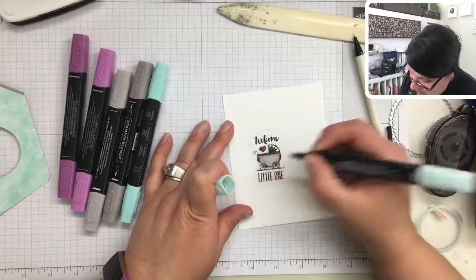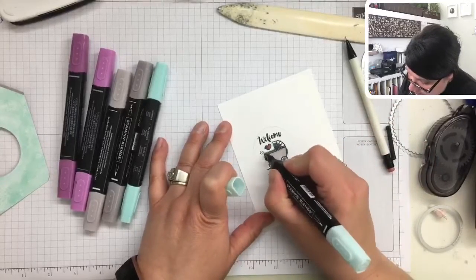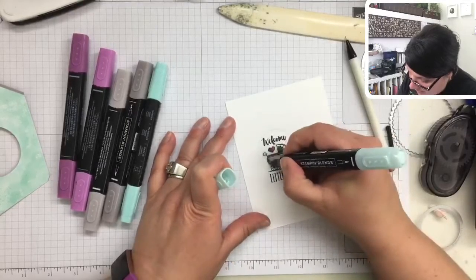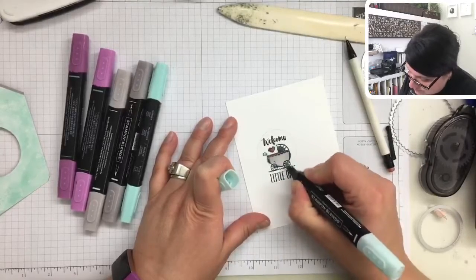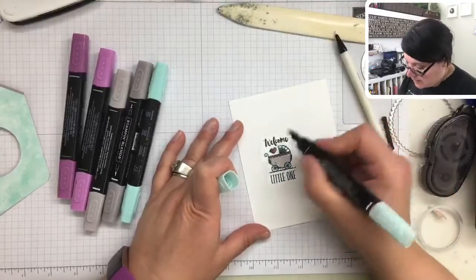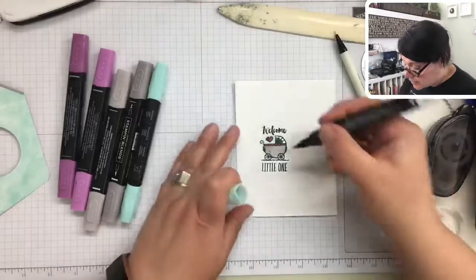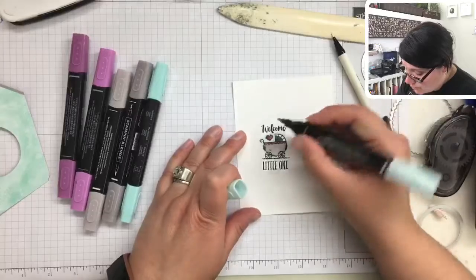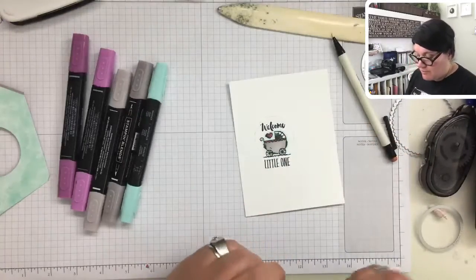That being said, by the way, the new catalog, they are only going to be selling the Stampin' Blends in the combo pack, so in the two-pack. Just based on how people were buying, that's how people preferred to buy, in the combo pack with the light and the dark. So if there is a certain color that you want to replace or you don't have from, say, the lights and the darks, then maybe snag that.